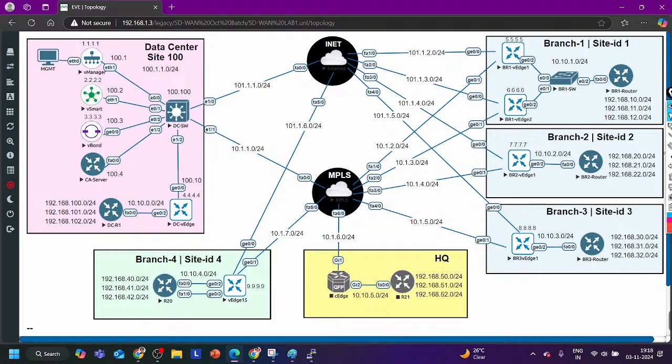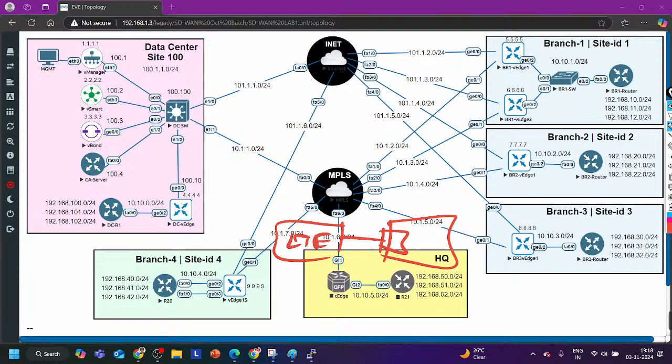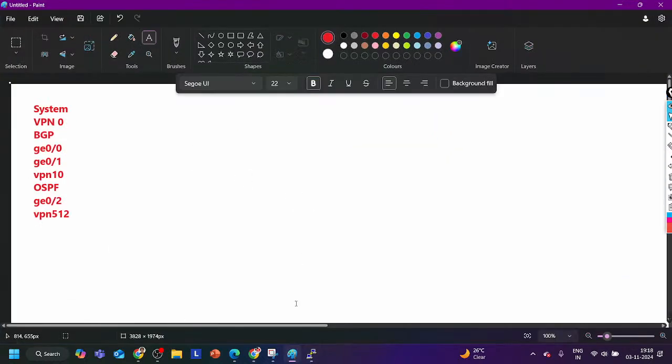Let's say if I have one site here, you can see this one is the headquarter. In the headquarter I have only one interface which is connected with only MPLS. So here we cannot use this template, right? Or it might be possible I have another site, and this WAN edge device is connected with, let's say, LTE, right? So we need a separate template for that. Now let's create feature templates for all these configurations, right?